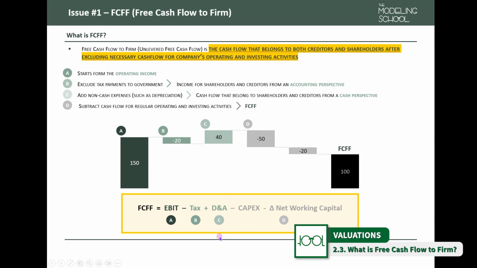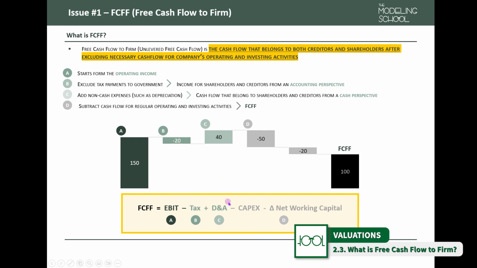So we've subtracted tax, and then we've converted into a cash flow metric. And lastly, we're subtracting capital expenditures and investment in net working capital, simply because these two cash outflows are essential or necessary to maintain its business in the long term. So these two cash outflows, even these investors cannot touch, cannot claim, because once they claim it, the company is going to stop growing or go out of business or something.